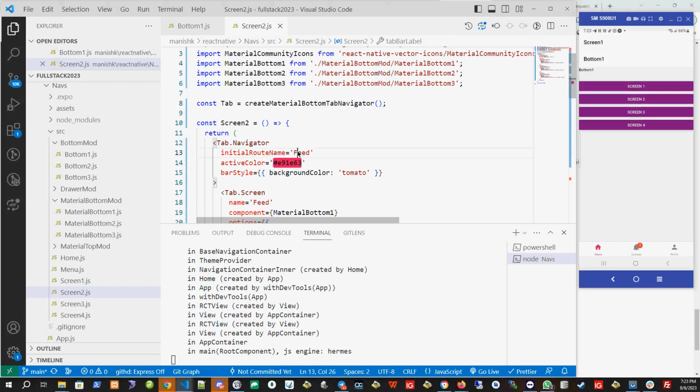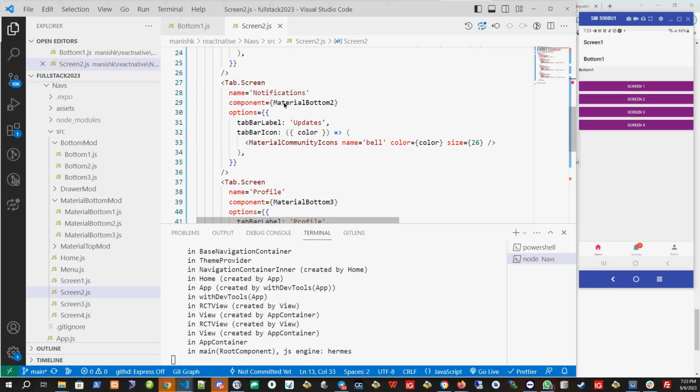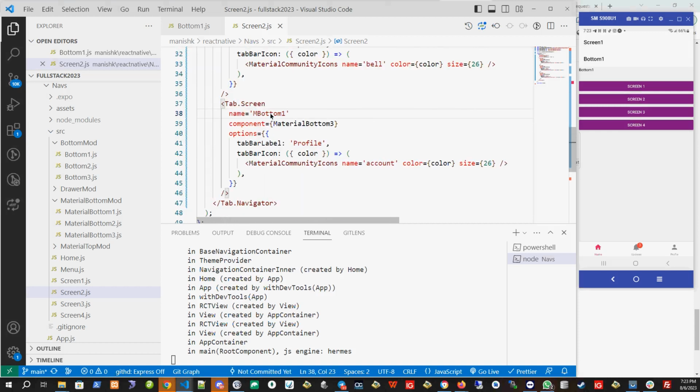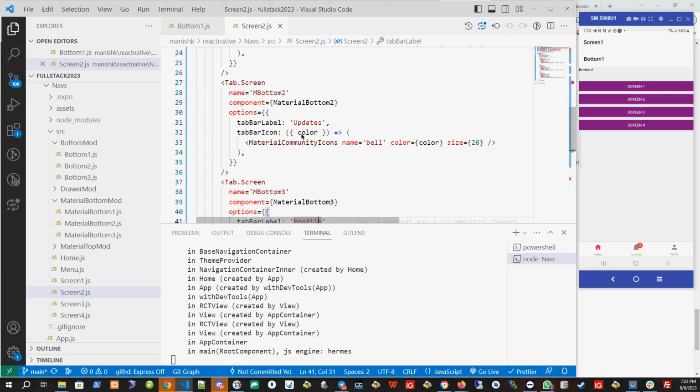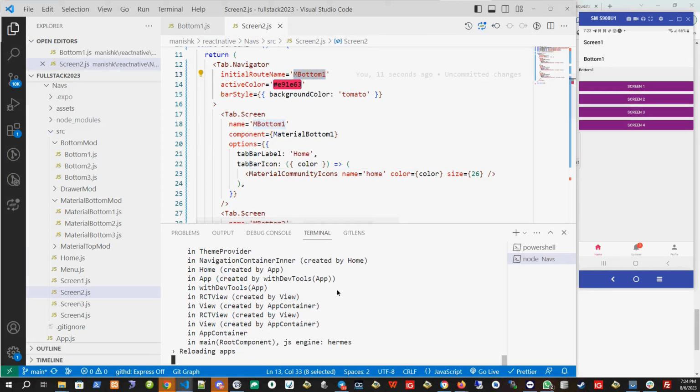And we can give the name also. M bottom one. By default, it will be M bottom one, M bottom two, and M bottom three. This is the name and label which you will see is this one, profile or updates or home. You can change it to same also M bottom one, two, and three.